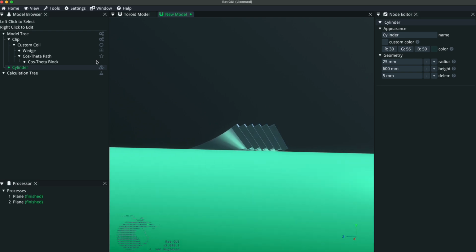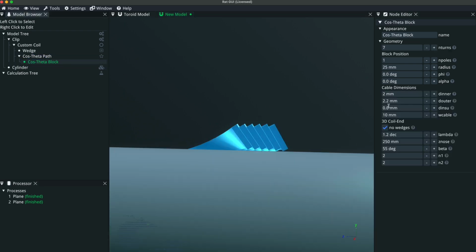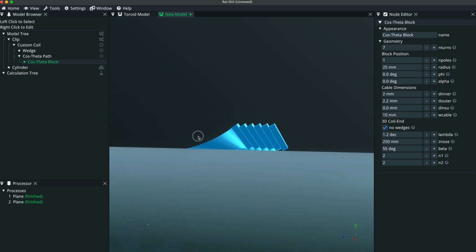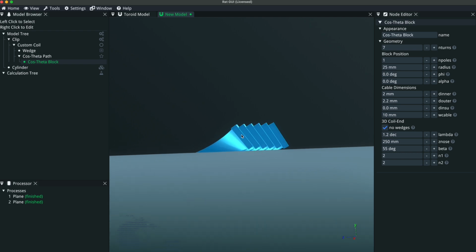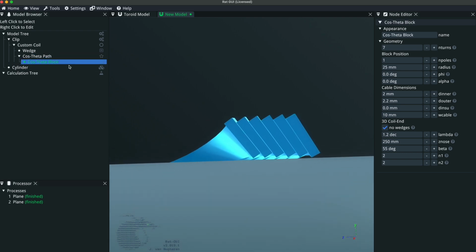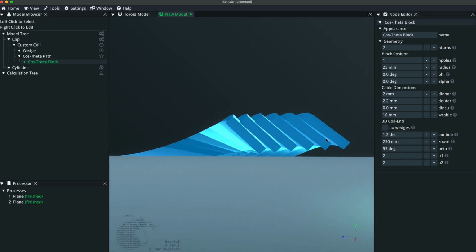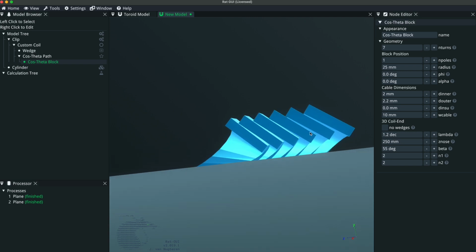So that you can see, is there an insulation thickness? No. So that you can see here that this is your cylinder. And the cables are now completely touching because in our block we have no wedges. If you do set wedges, then there is some space here, you see, in between the turns on the coil end. And this basically makes each turn hardway bend free.